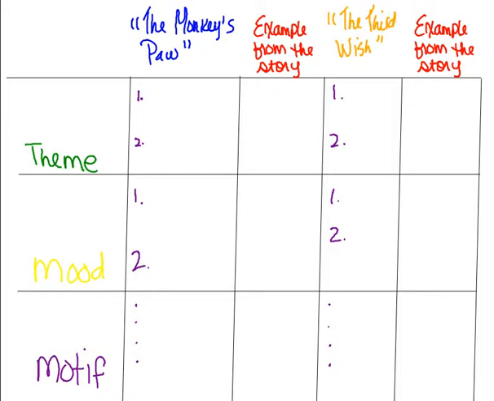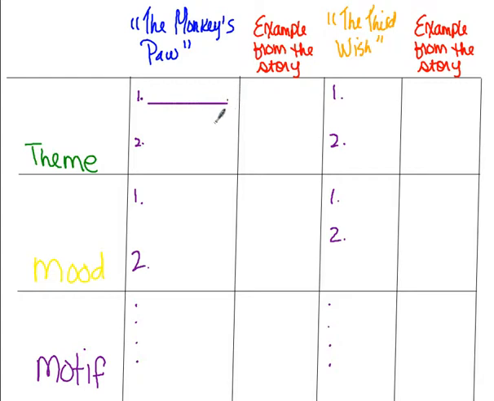And what you're doing is you're just expanding on the Venn diagram you created. So when you transfer your information from the Venn diagram, notice I have two numbers here. You write down the complete sentence of your theme here, and then over here the example from the story, and then you just list it here. That makes a lot more sense to me.